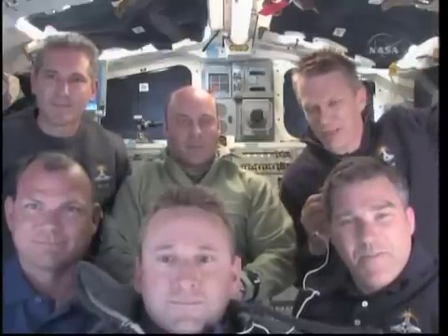Atlantis is absolutely my favorite shuttle. I've only flown on two, but she's still my favorite. I hope that when she lands successfully — which I'm relying on these guys up front to do — that she goes somewhere and gets the respect she deserves as a ship of exploration. People like to visit ships like the Constellation, the Constitution, to see where they've been and what they've done. And Atlantis is one of that line.